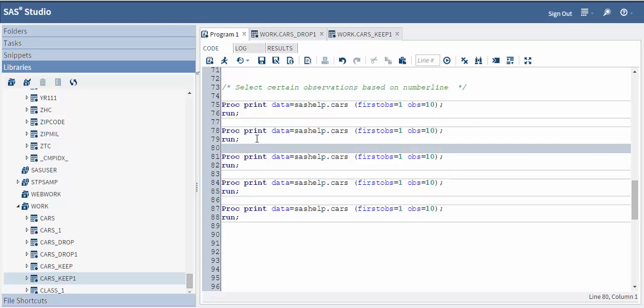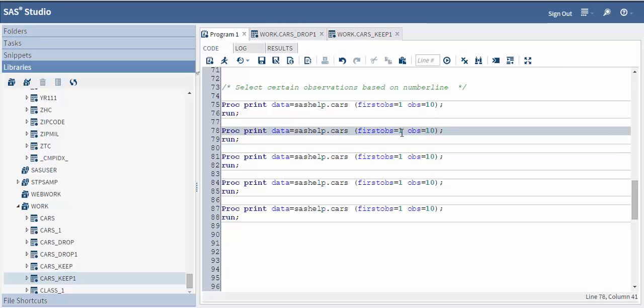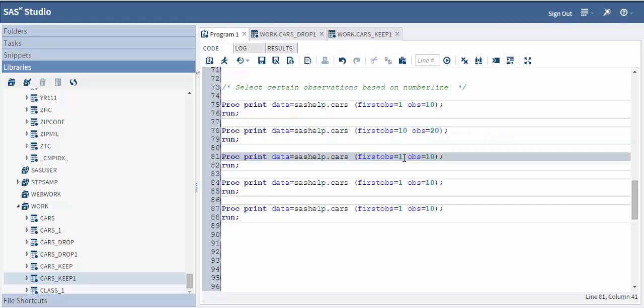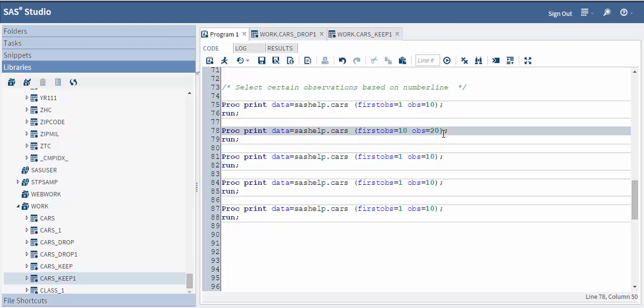Okay, so let me put firstobs as 10 and obs as 20, right? And I can use an option called n also in my proc print, which specifies the total number of observations in that result of proc print.